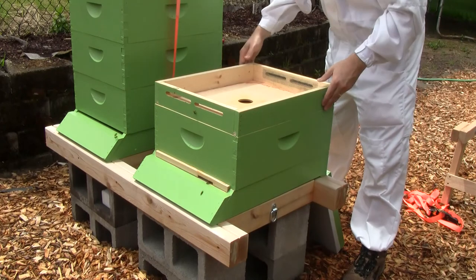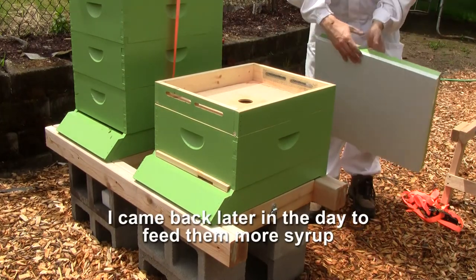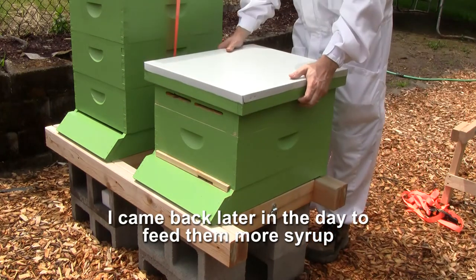I wonder if the big hive actually weighs less than last time. I don't know. Can't remember what it was last time. You have to look when you get home. That's it.